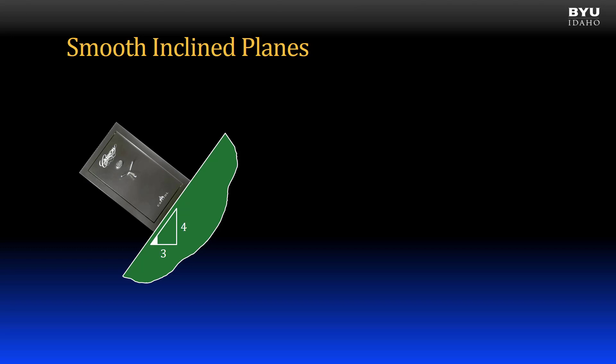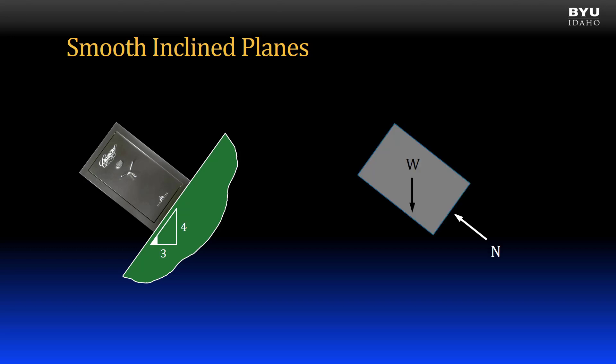Here's our mass on an inclined plane with the inclination specified using a 3-4-5 triangle. Here is a free body diagram of the weight and normal force. Let's look at the orientation of the normal force. If I draw a horizontal line at the head of the normal force, I see an angle similar to the plane orientation. Notice I filled in the angle that is the larger of the two non-right angles for clarity. Since the normal force is perpendicular to the supporting plane, then the angle between the normal and the horizontal line must be the small angle of our right triangle. If I draw in a vertical line at the head of the normal force, I form a right angle with the horizontal line. That means this angle must be the larger of the two non-right angles. We also see that the direction of the weight force relative to the line of action of the normal force is also the larger of the two non-right angles.